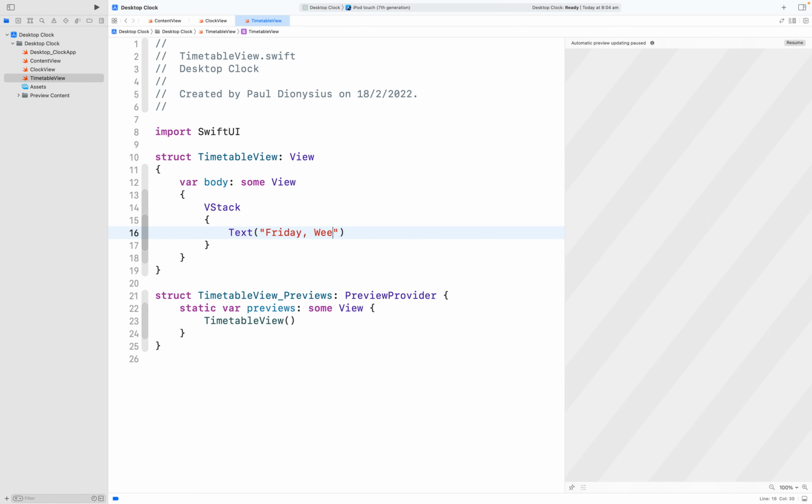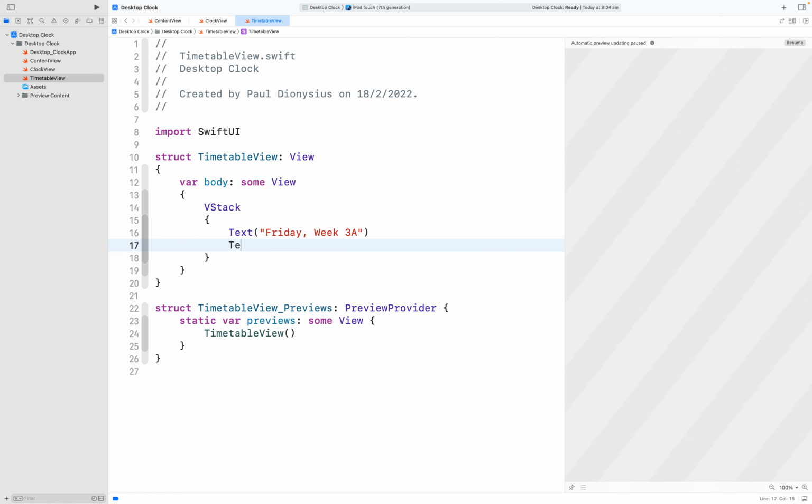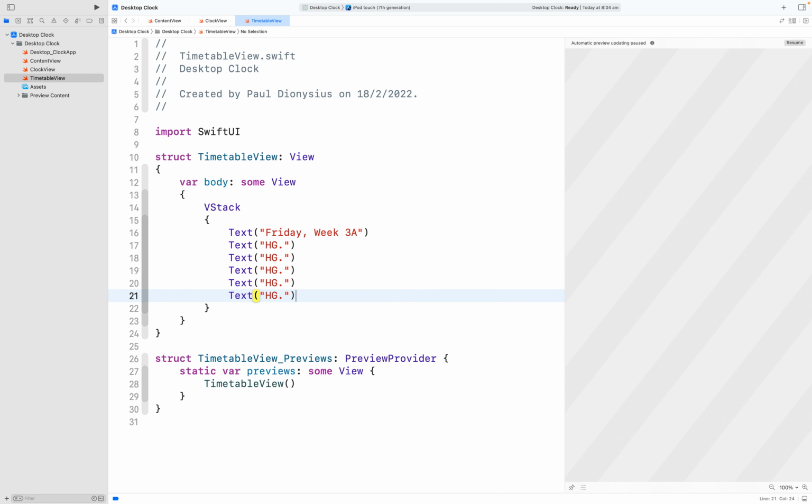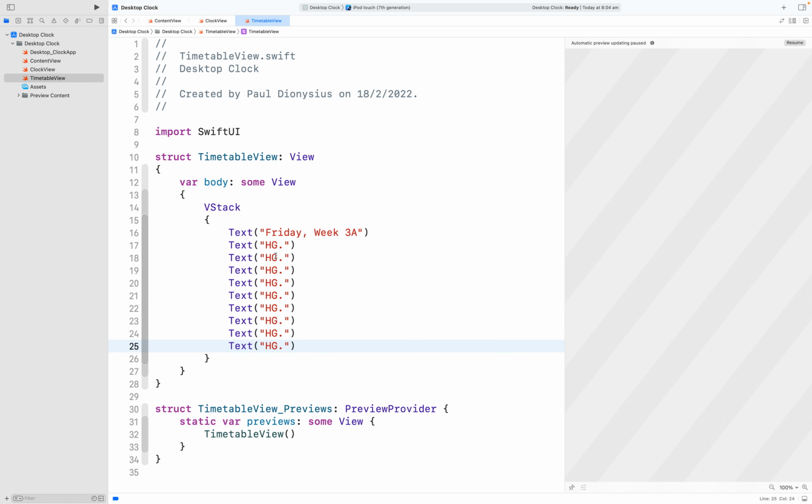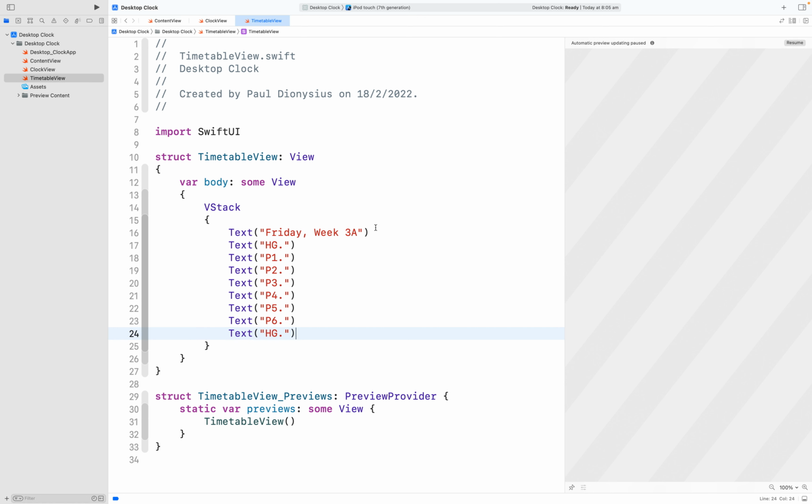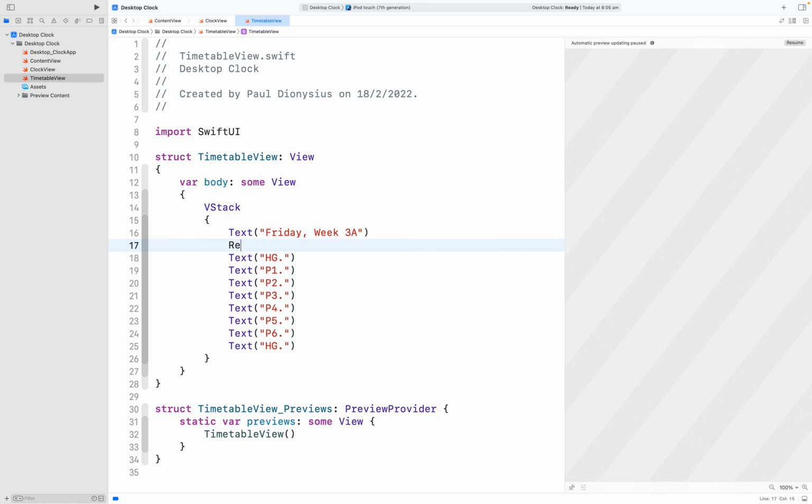Friday, week 3A, Text, home group, copy, paste, paste, paste, paste, paste. Done. I'll even throw in a rectangle.